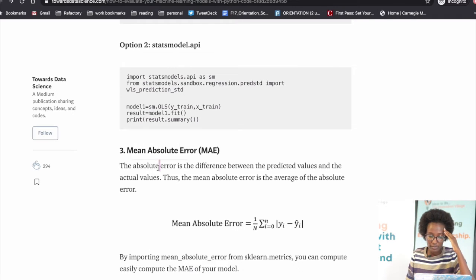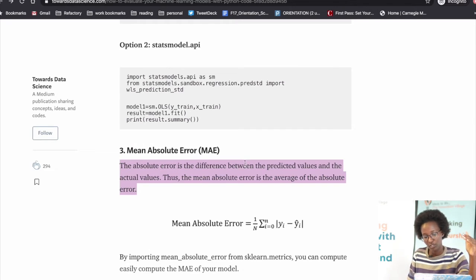So the absolute error is the difference between the predicted values and the actual values. Of course, you would always want to get the absolute error. Your model is always going to have a margin of error. It is going to predict something and then it probably isn't right. So you always want to see, okay, how much error do I have? So these are the true actual values, I know the true labels, and these are the predicted values. So the absolute error is the difference between those two. The mean absolute error is the average of the absolute error.